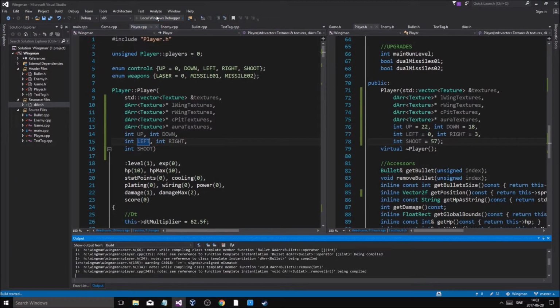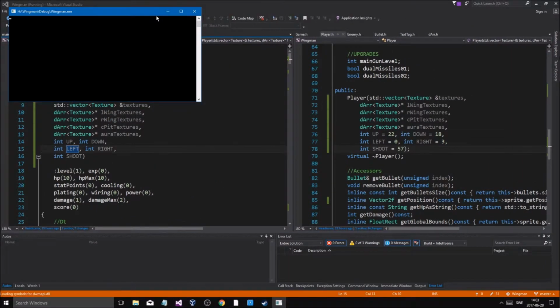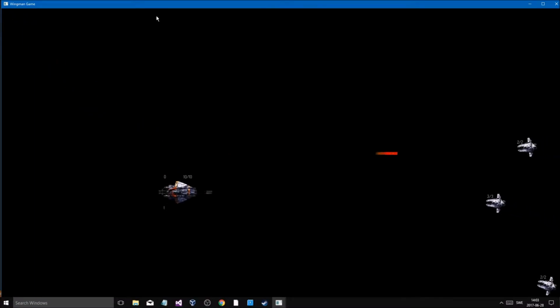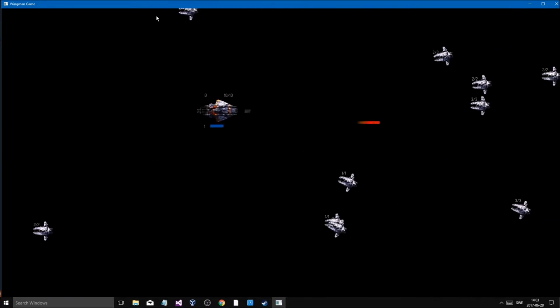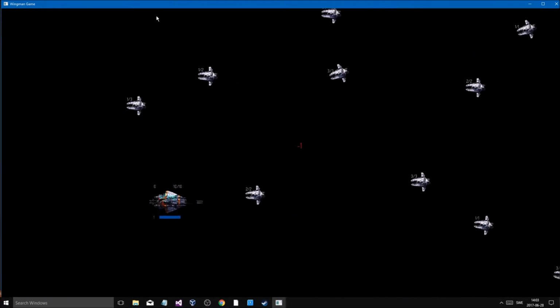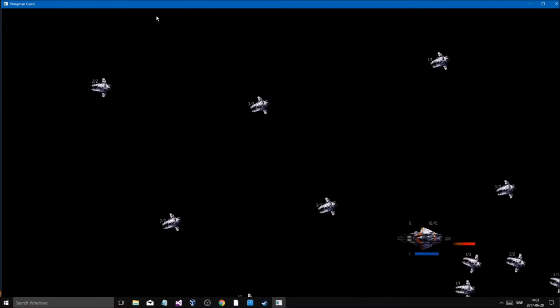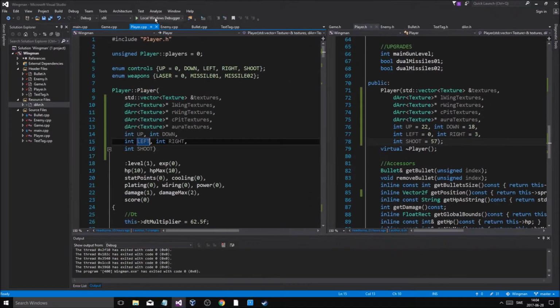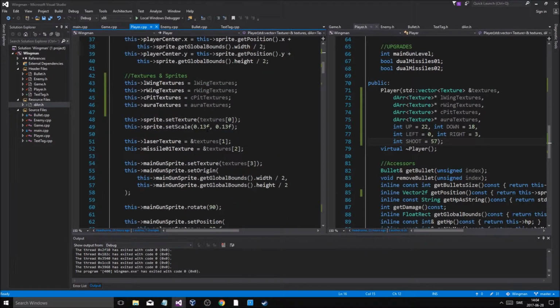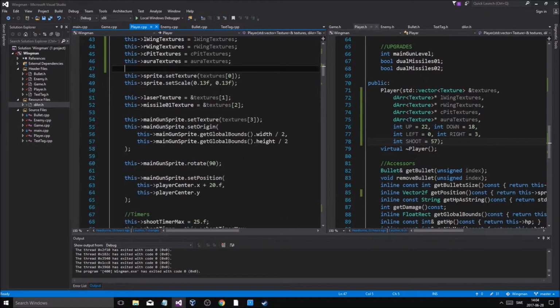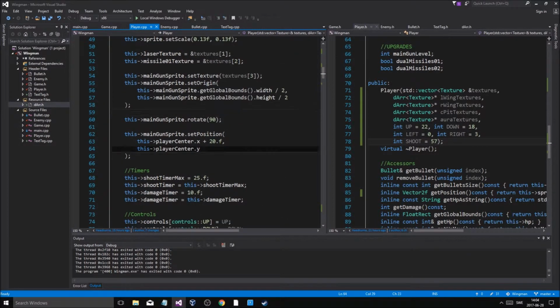There we go. Now there shouldn't be a real problem with anything. Okay, we're good. We're good. And all of these sprites, let me see. Player. Main gun sprite. Okay.